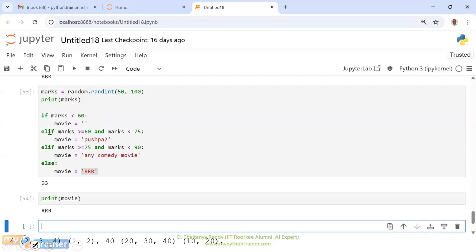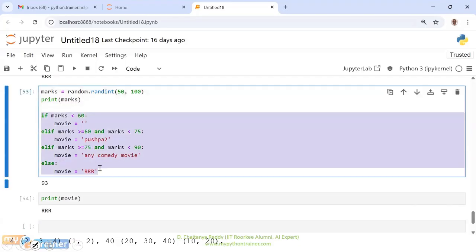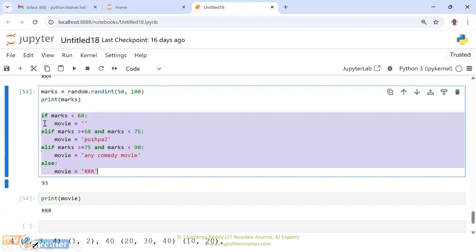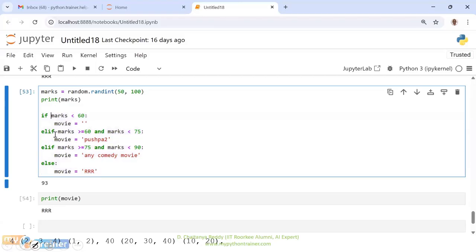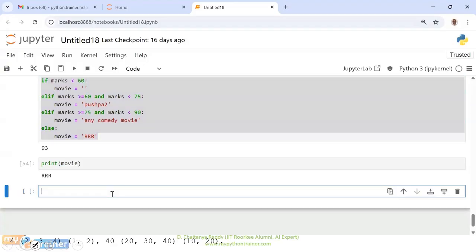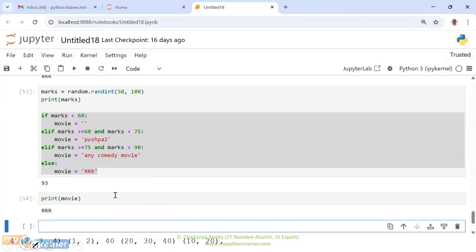The same thing: the if statement also has the elif. Using the ternary expression, can we make this? This if statement contains an if block, an else block, and elif blocks also. Can we implement this using the if-else ternary expression? Not possible, I think. Yes, generally not, but there is some trick to implement this using the if-else ternary expression. Let us just try that.